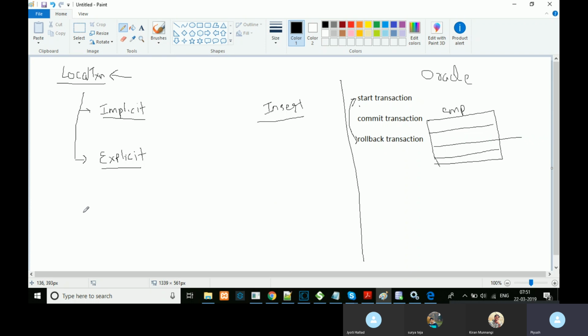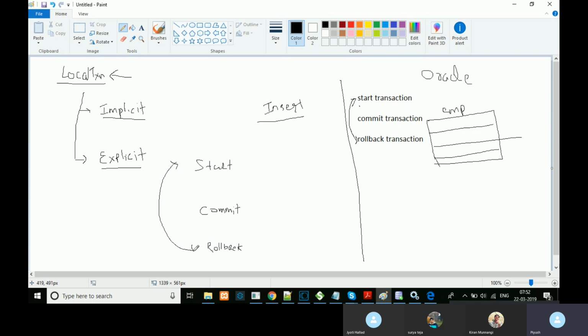If we are using those services in our flow service, to start, to commit and to roll back, that kind of definition we call explicit.